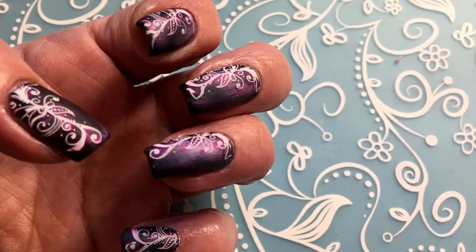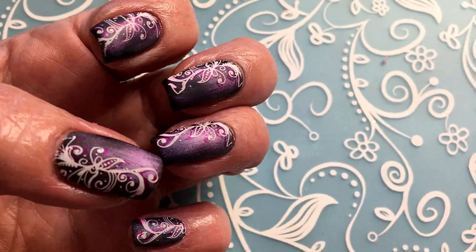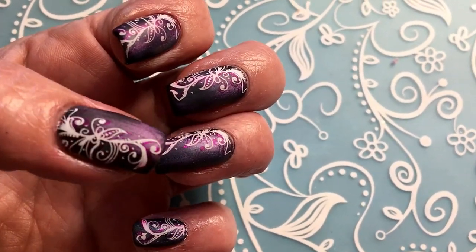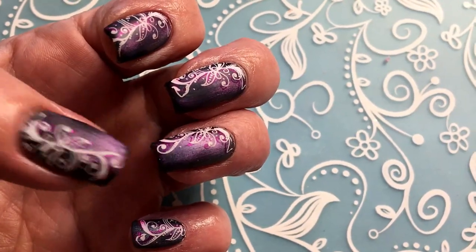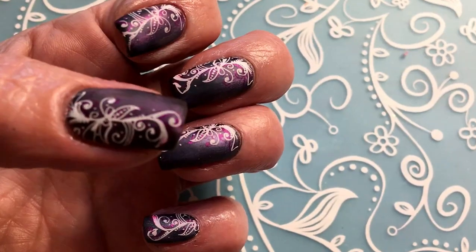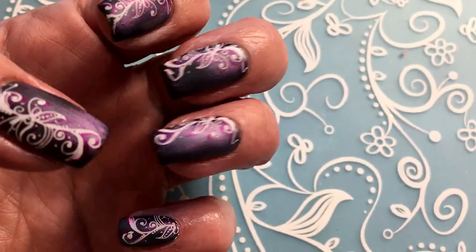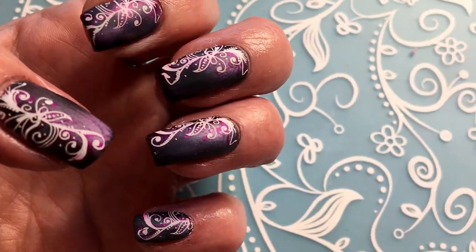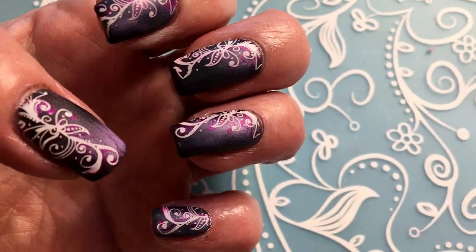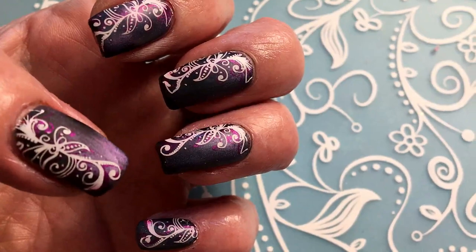This is how they look in matte. This is the first time I made cat eye gel in matte. The idea just came to me, and I'm sure somebody else has done it also. I don't know, I have never seen it.